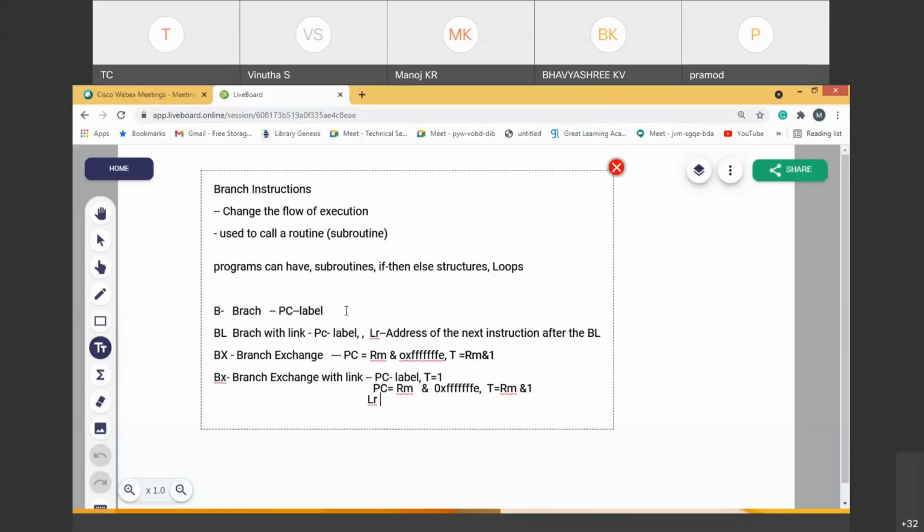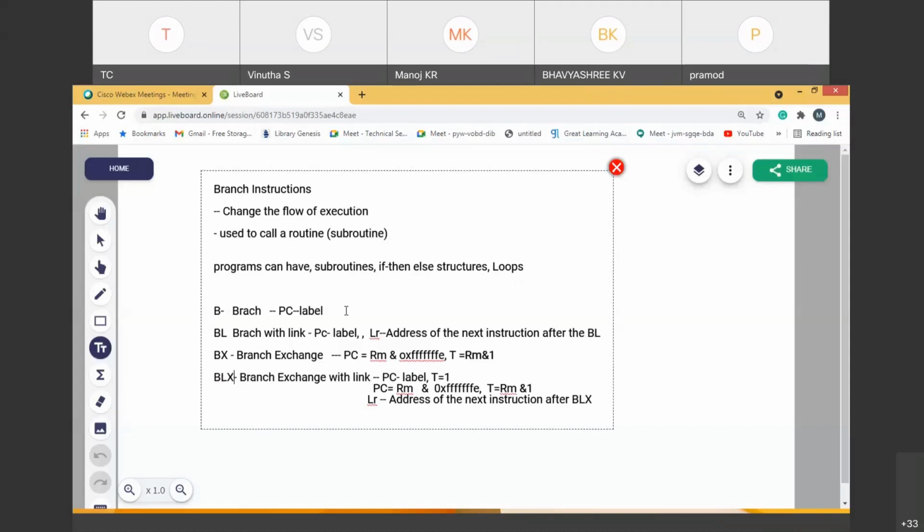So the address of the next instruction after BLX will be stored in the link register. The above one is BX and the second one is BLX.